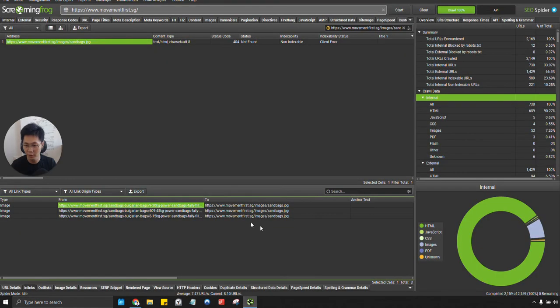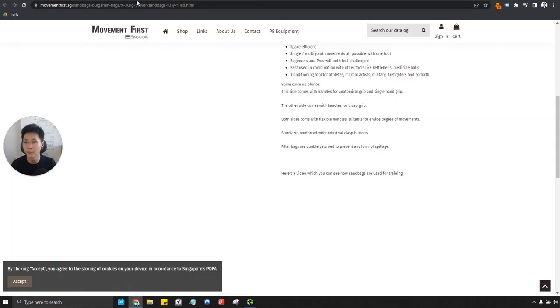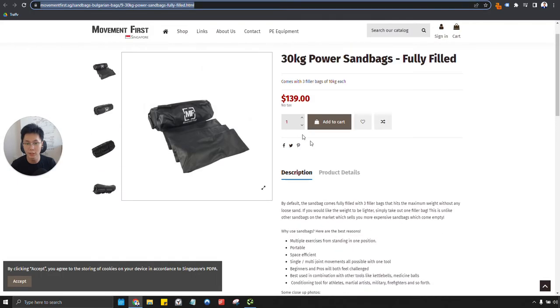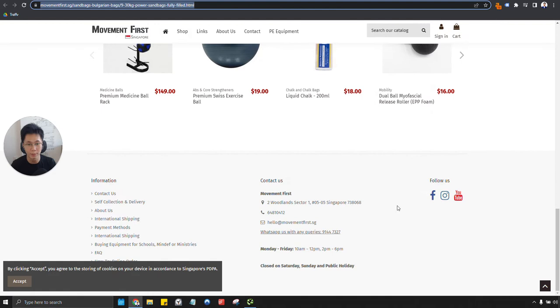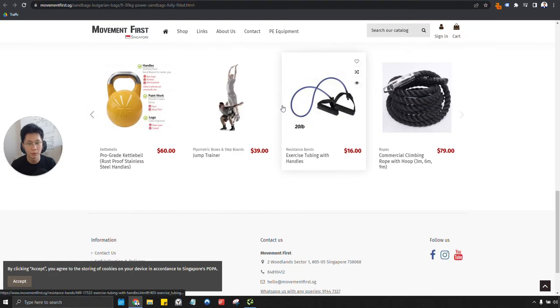No, actually, you have to check the anchor text. So there's no anchor text here. This is very interesting. So from here to this page, in a technical audit you just want to find out what's going on with all these pages that are not supposed to be there. So what I'm trying to do is there should be an image here. Oh, actually, it could be one of these images here.